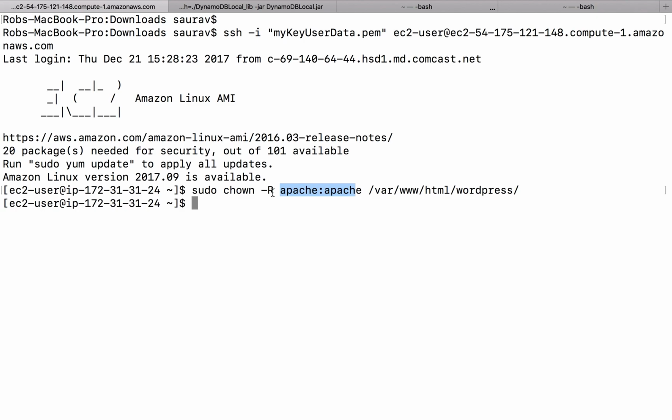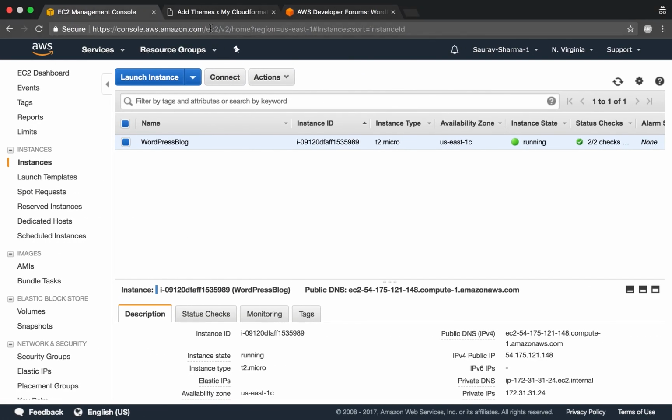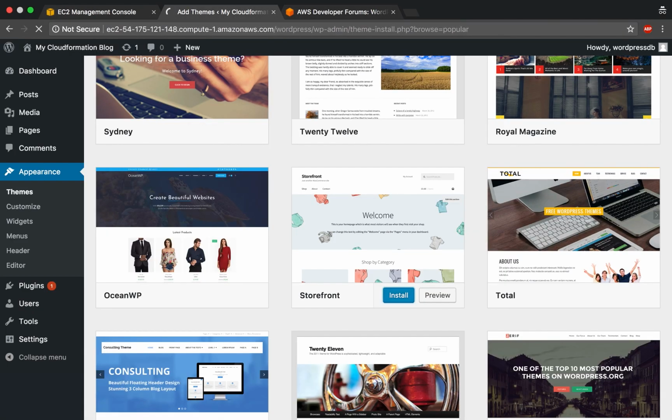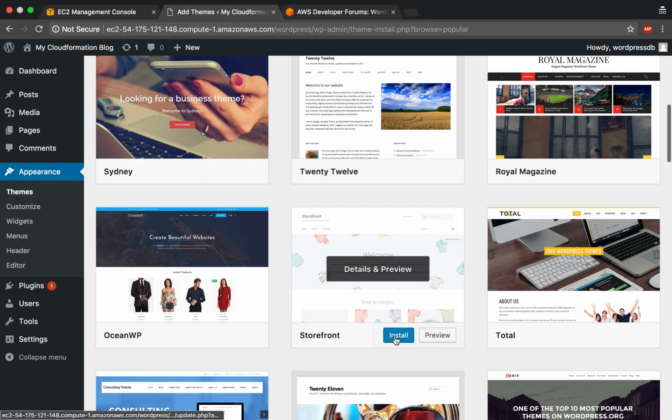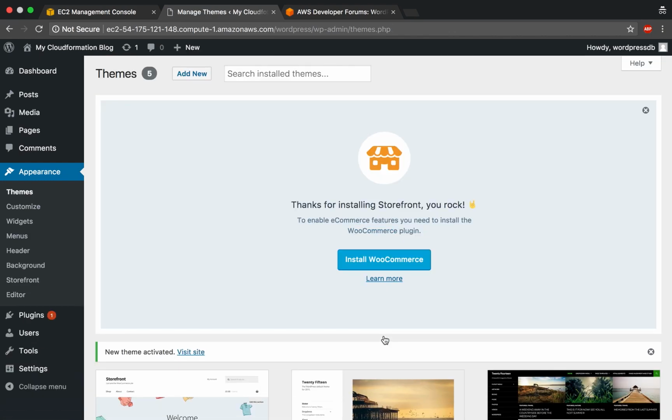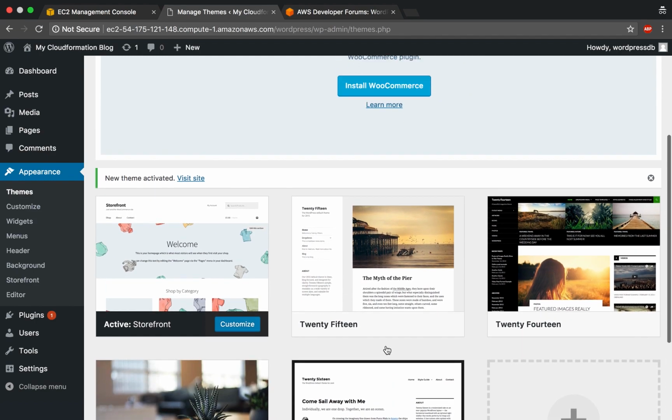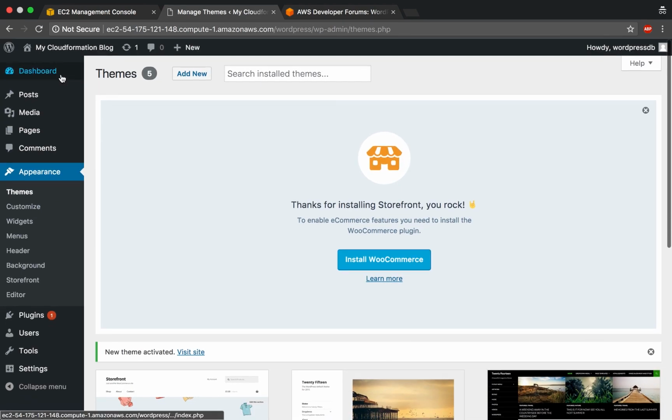Now let's go back and let's try if this works. Now I'm on the same page. I want to refresh this page. I click on install. There we go. So now it's installing, right? So it's installed. Let me click on activate. It's activated. So you can pause the video and type in that command, and you should have the same access now.